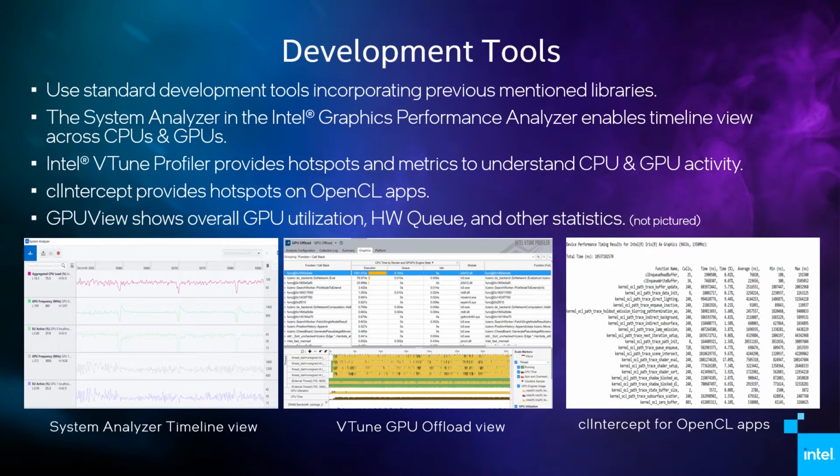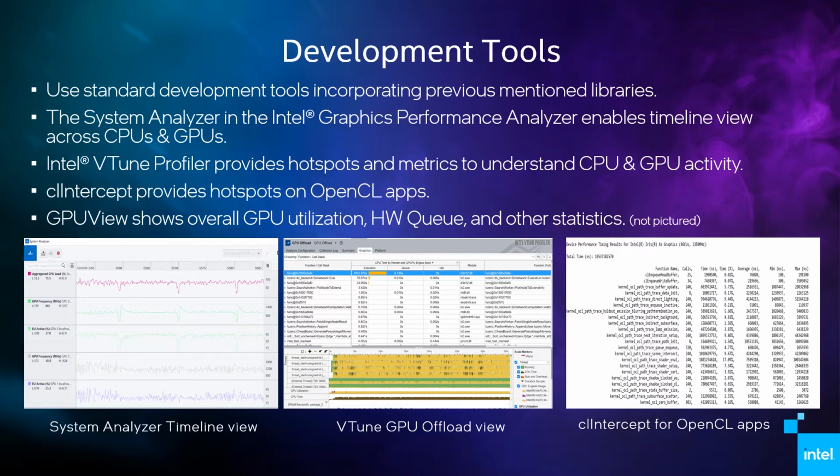So once you figure out the path you want to use to take advantage of Intel Deep Link technology, either libraries, where it's done for you somewhat automatically, or direct programming, you also want to understand what development tools you need to use. When developing for Intel Deep Link technology, you can still use standard development tools on your particular operating system. Typically on Windows, that would be Visual Studio. On Linux, that might be GDB. And then you would take versions of the previously mentioned libraries and link them into your application.